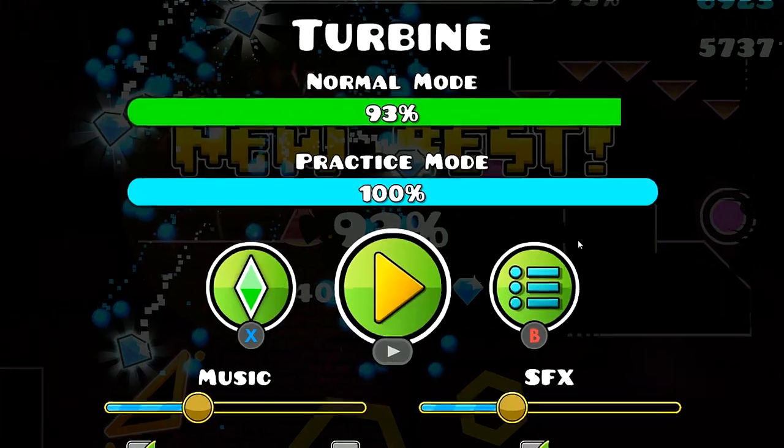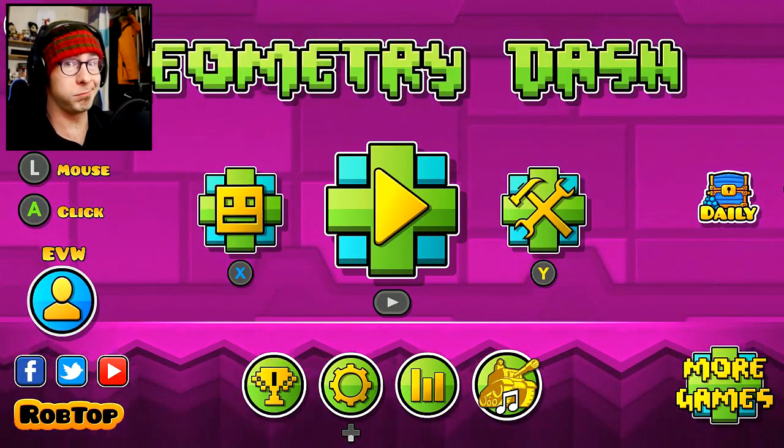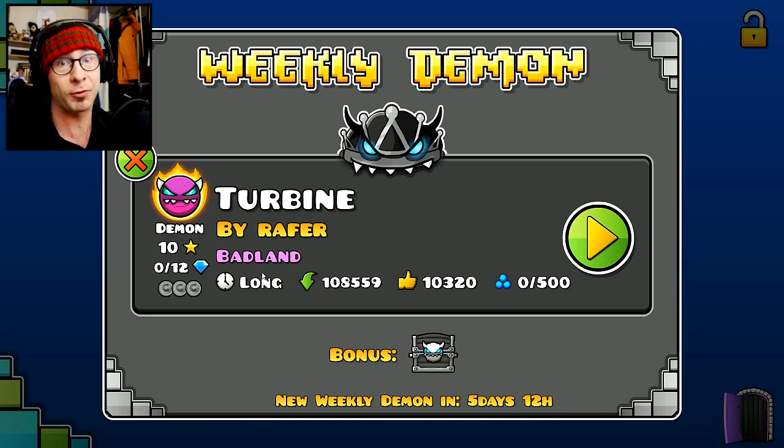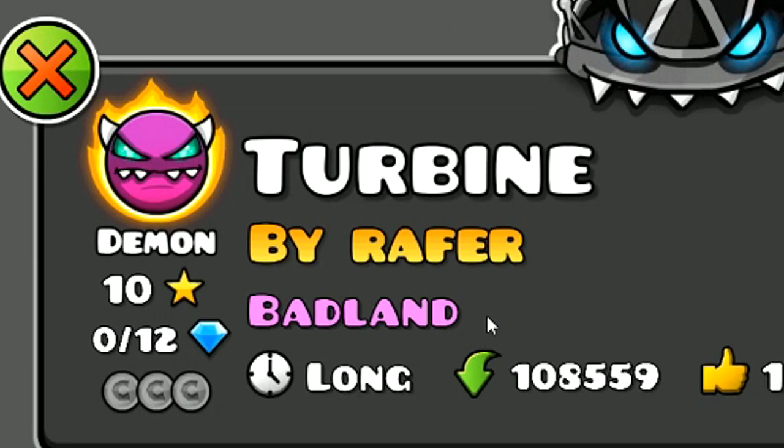Why'd you jump? Oh! Eric Van Wilderman. Geometry Dash. Weekly Demon. Turbine by Rafer.